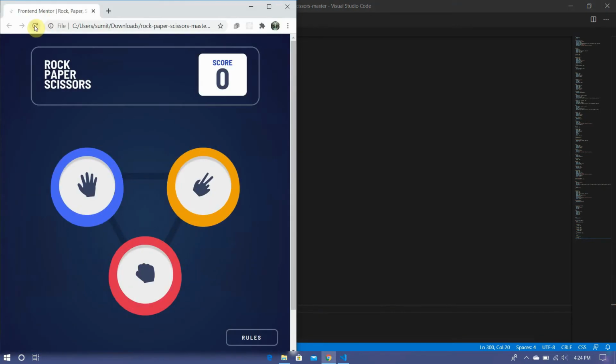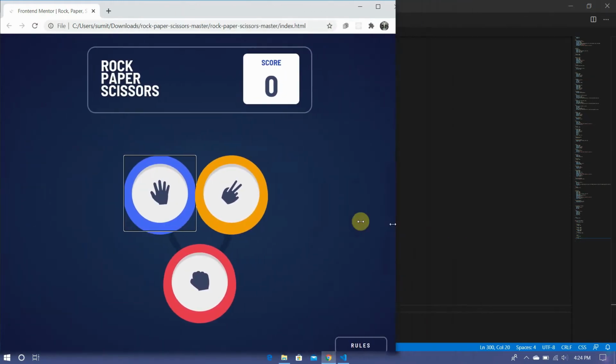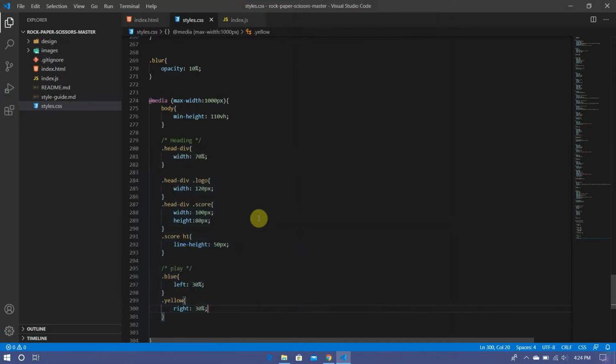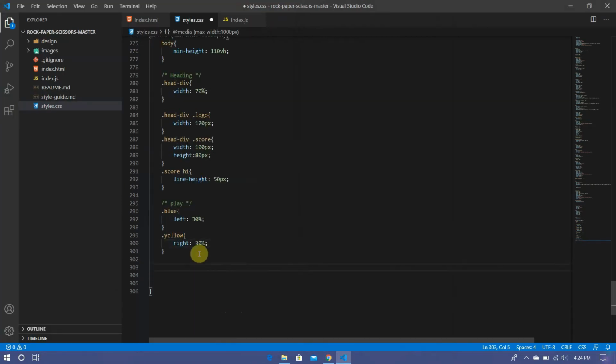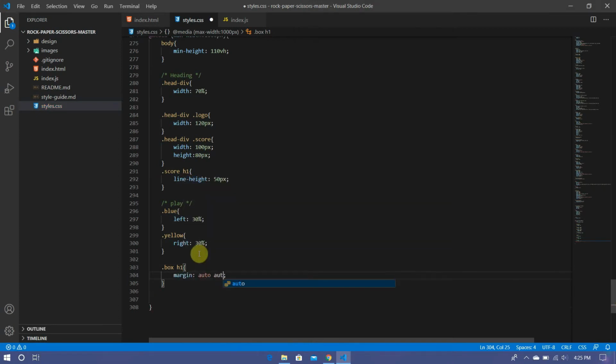Yes, you can see this. Now we are going to the second section. Here we add box h1 margin: auto at top, auto at right, 50 pixels at bottom, and auto at left.